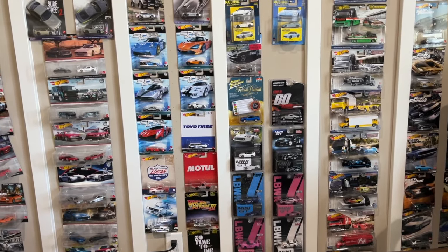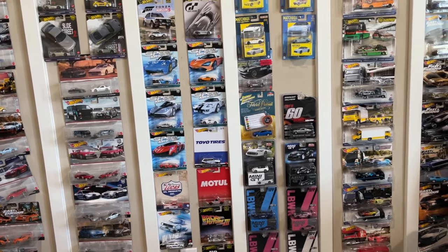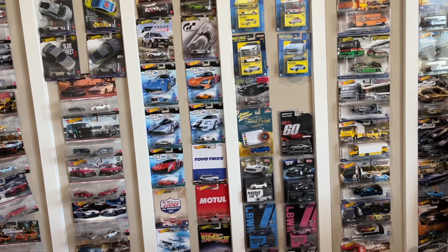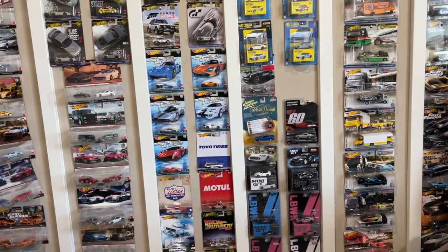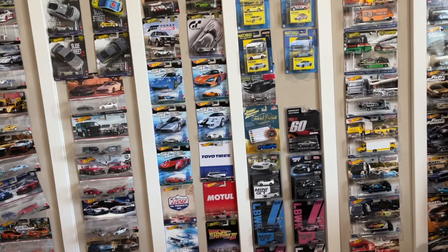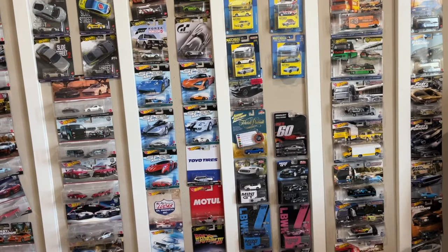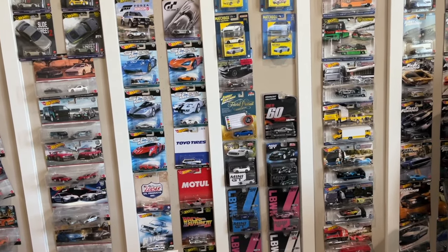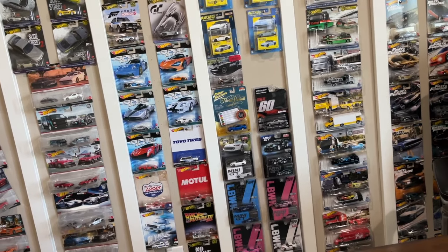I have been kind of following these black shippers that are going around for the Kroger exclusive, but we're getting a mixed bag here in our area. So we're getting stuff that's either a dump bin with A or B case, or I'm finding the shipper, but it's already been gone through by other people. So that's fine, it's not a big deal, but they are not at every Kroger, which for us is Ralph's here in Southern California. But anyways, I'm on the hunt for them. I'm taking a look for them, but let's get to what I actually did pick up.